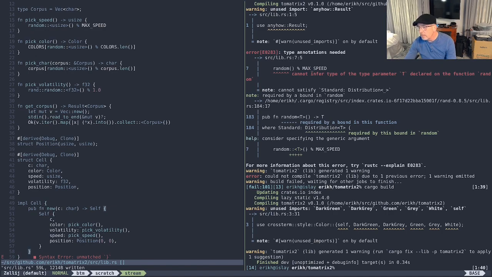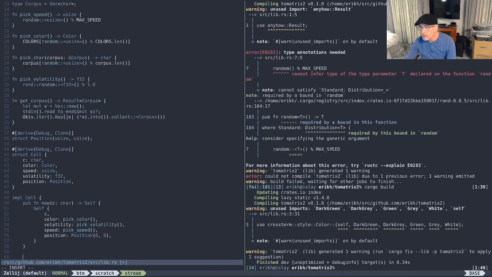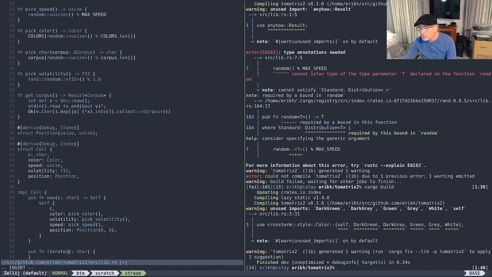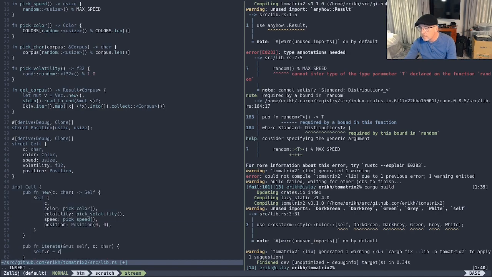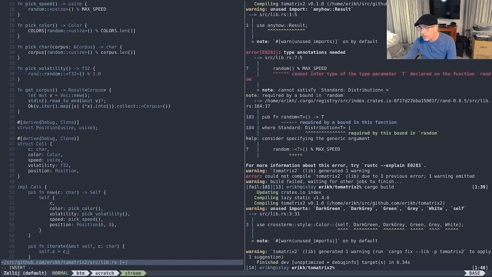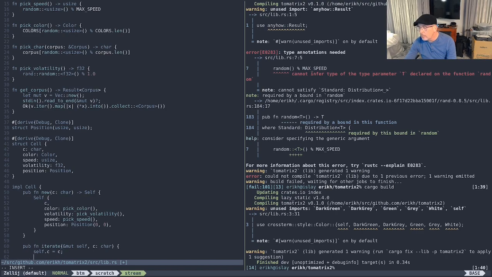Now we need to mix it up. So we'll need to create another function called iterate. And iterate will take the character and, let's see here, we'll take self in a mutable form. What we'll do is we'll transform the character, and then we'll determine if we need to actually change it.